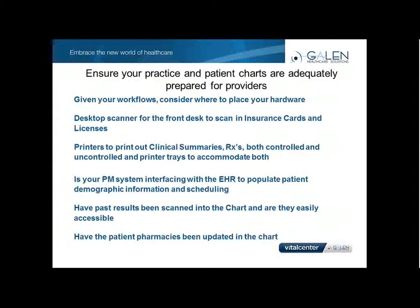I could go on and on, obviously, you could probably tell by now, but I promise I'm going to get into the system here in a minute. I just want you to see what you're up against. And if you know anyone, I know a lot of people talk to other clients, if they're going to take on going from paper to EHR, please have them reach out to us and we can give them a hand on that.